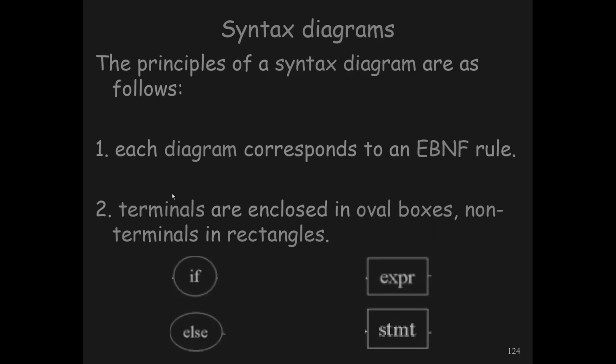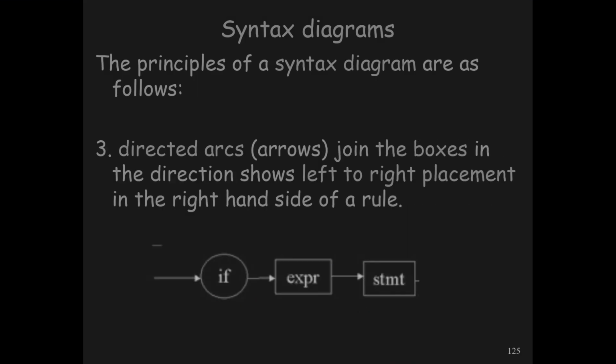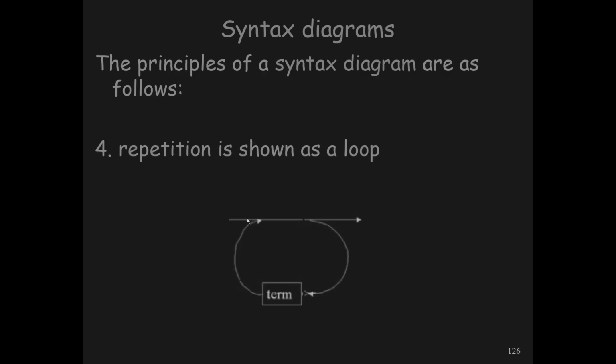For syntax diagrams, now these are based on eBNF, okay? What you have is terminals, which are in ovals or in circles. And then you have the variables or non-terminals, which are in rectangles, okay? When you have arrows, that's just a one by one kind of thing. If you have two arrows going out from the same place, like here, for example, you can have either this arrow or this arrow, right? So this is a choice.